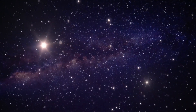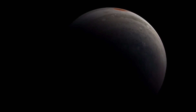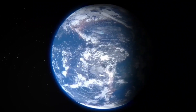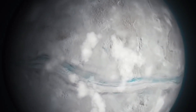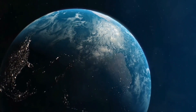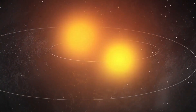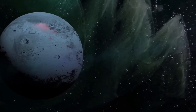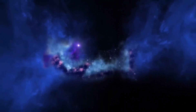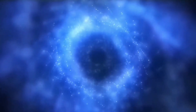What makes exoplanets truly fascinating is their astounding diversity in size and environmental conditions. They can range from gas giants dwarfing Jupiter to small rocky planets similar in size to Earth or Mars. Some worlds are scorching hot enough to melt metal, while others are locked in an icy deep freeze. Their orbits can be mind-bogglingly fast, with a year lasting only a few Earth days. Some even orbit not one, but two suns. And then there are sunless rogue planets adrift in the galaxy, forever shrouded in darkness. Most exoplanets discovered so far reside within a relatively small region of our galaxy, the Milky Way.